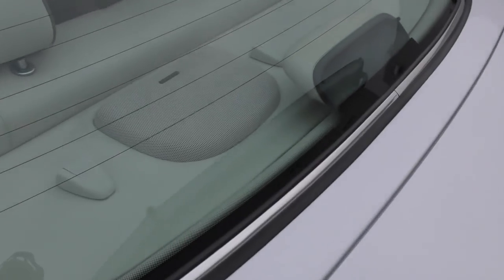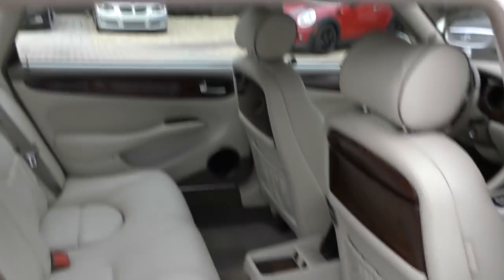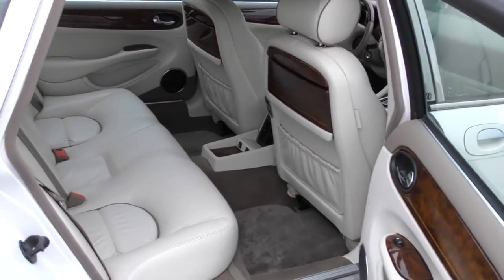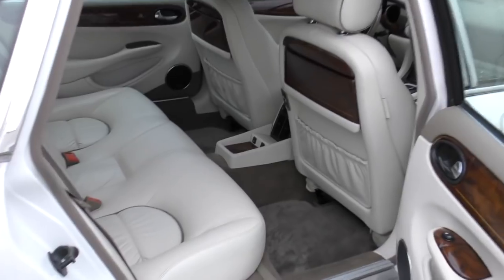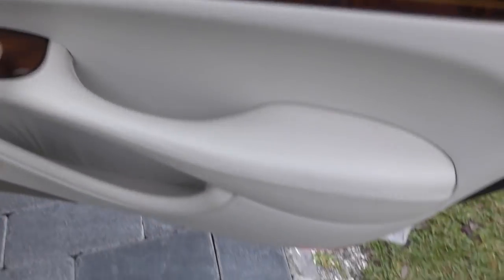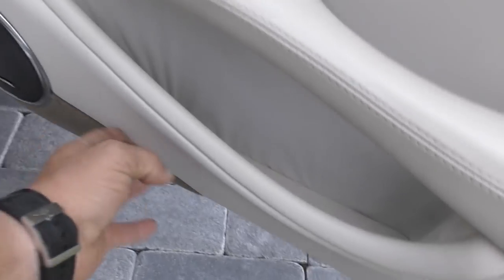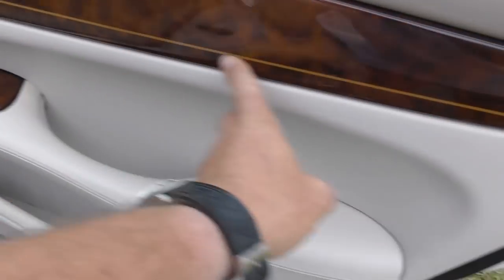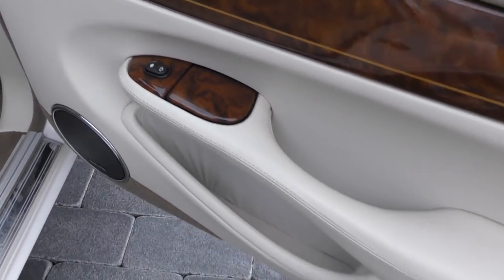This is one of the cool things about the Vanden Plas. Look at that big Alpine subwoofer back there — it's an upgraded package meant for limousine duty. Look at the foot room — absolutely epic. The roofline is a little bit low so you have to duck to get in, but you feel nicely ensconced and comfortable once you are. You can see the beautiful inlaid walnut — absolutely gorgeous — stitched leather, very elegant, the Alpine speaker with chrome trim, contrasting carpet, and chrome around the door locks and door handles with pinstripe in the walnut.